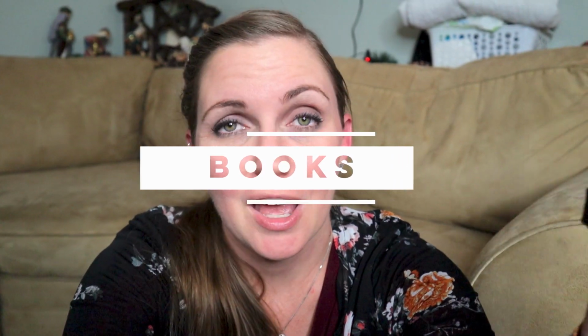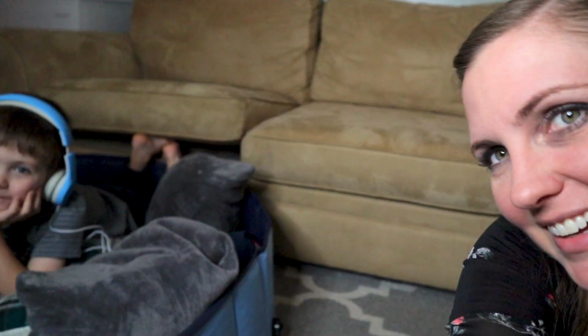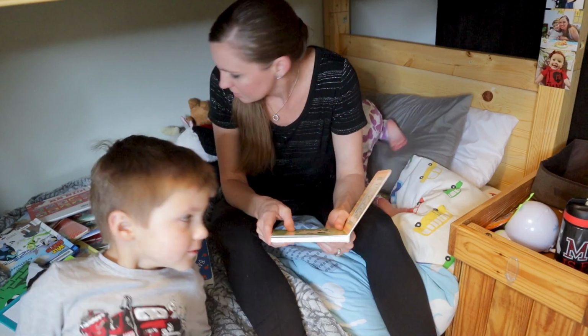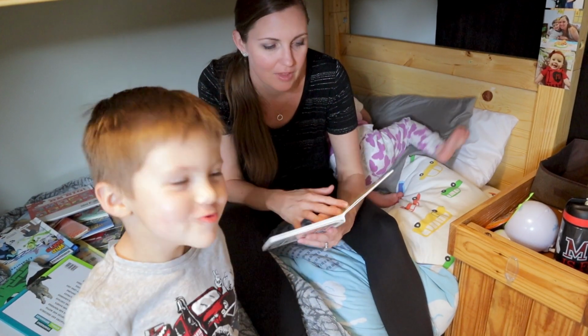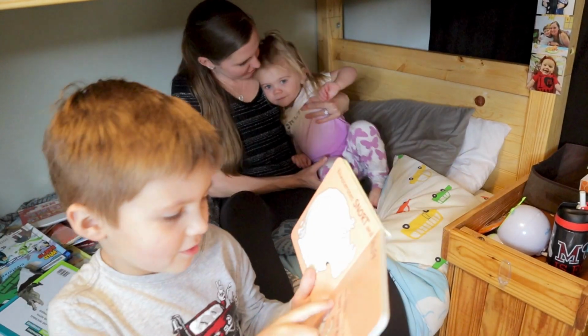Another great gift idea is books, just plain and simple books. We have a few favorites that I'm going to link in our shop down below, but we try to read every single night before bed. It's great for the kids to be able to spend that one-on-one cuddle time, or even if I have both of them with me, and it's great auditory listening skills, and it's great to instill in them a love for reading by reading to them when they're young. In a world where kids are so inundated with screens and commercials and so many fast-paced things, it's great to be able to sit down and just spend some slower time.